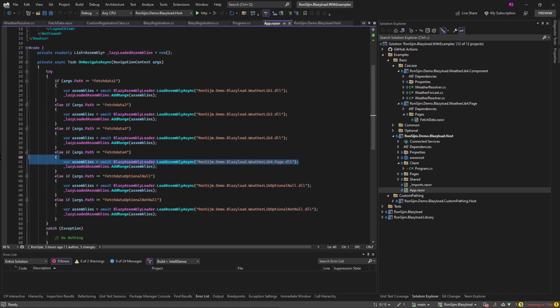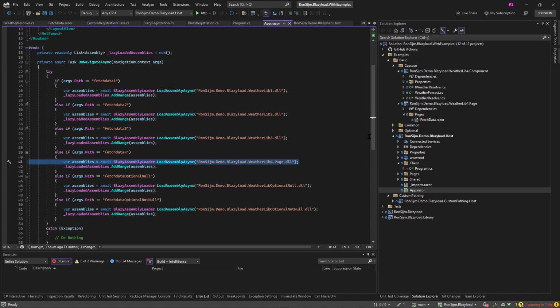So as you can see in the router itself, I am only telling the router to load the page, and because the component of the page is not lazyloaded, but it's a reference by the page, the Blazy assembly loader understands that the page needs the component, and it not only loads the page DLL, it also loads the component DLL. So with the normal assembly loader, you have to explicitly tell it everything that you want to load. But if your project gets more and more complicated, like one project references 2 components, the 2 components refer another 2 components, and at some point you have a big spaghetti, you don't want to put your entire spaghetti in the navigation loader.